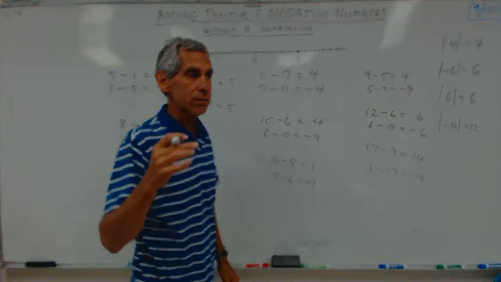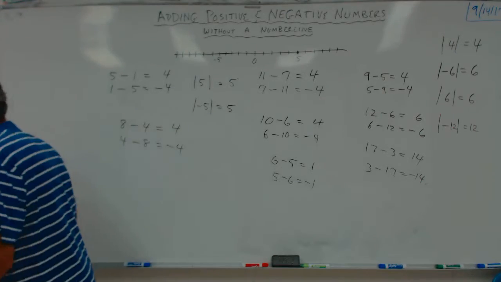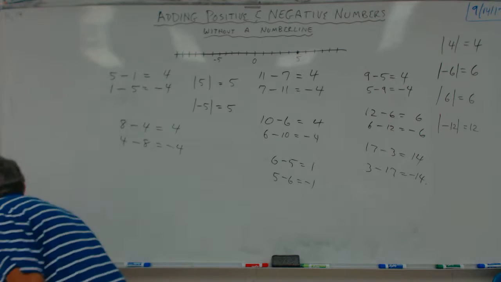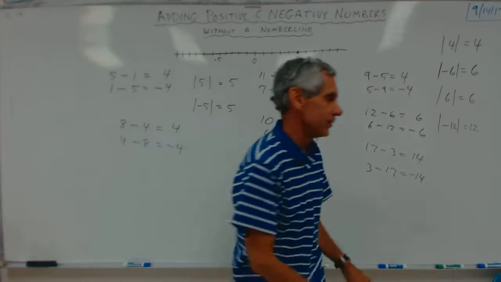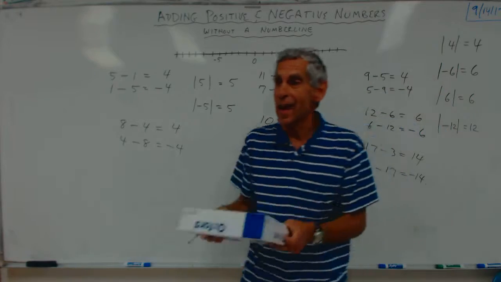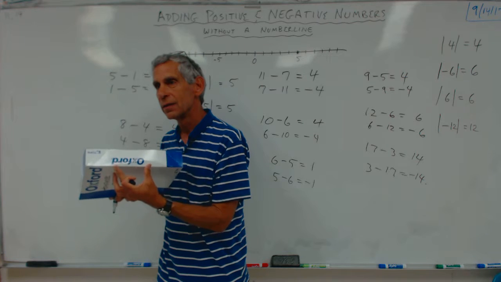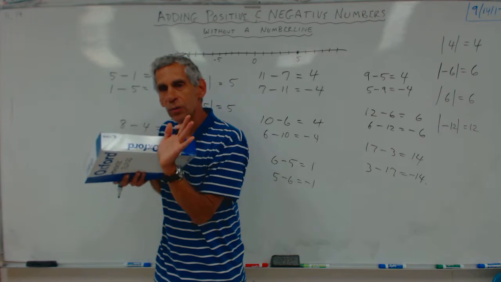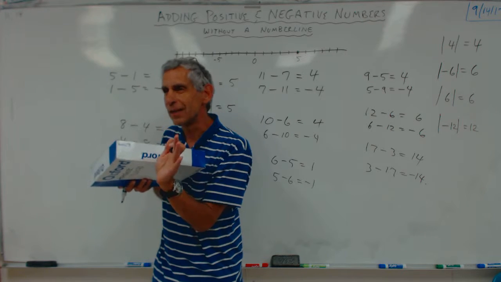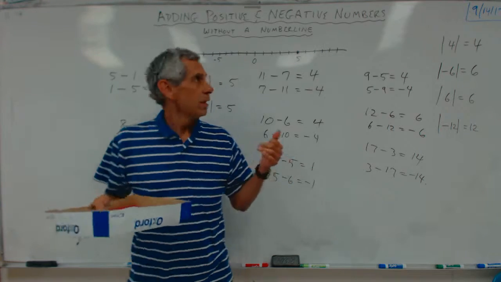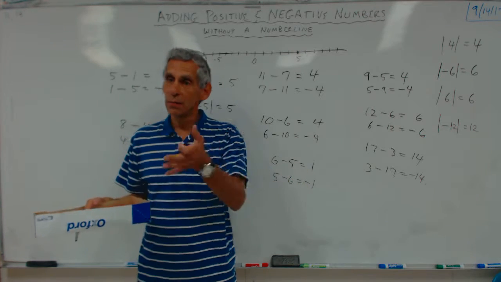Distance can never be negative. Right? Does it make sense? You cannot have a negative distance. You cannot have a box, right? Sorry, this is not a video. I should have a real box. You cannot have a box that has a negative distance for a side, right? It's impossible. You can go smaller, smaller, smaller till you get to 0, and then there's no way you can even imagine having a negative distance. Does that make sense? So absolute value is all about dealing with distances. It's distance away from 0, basically.